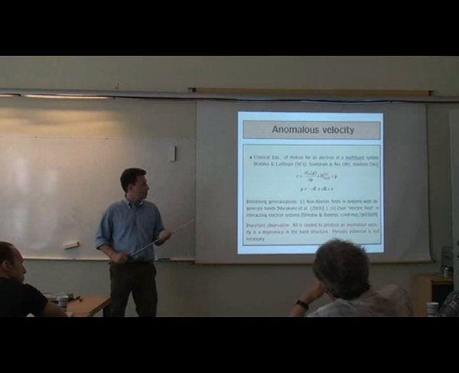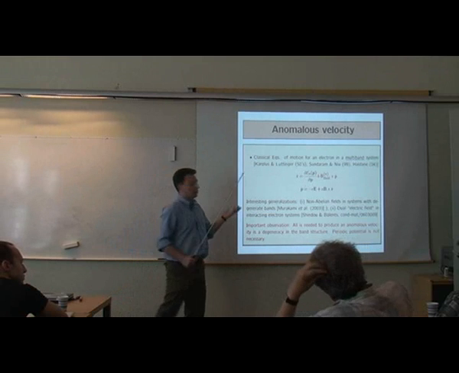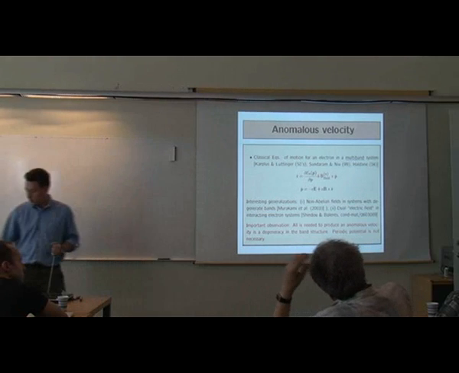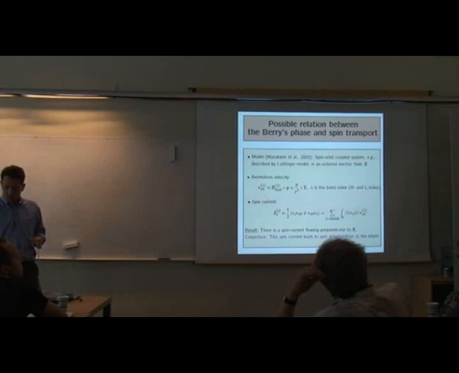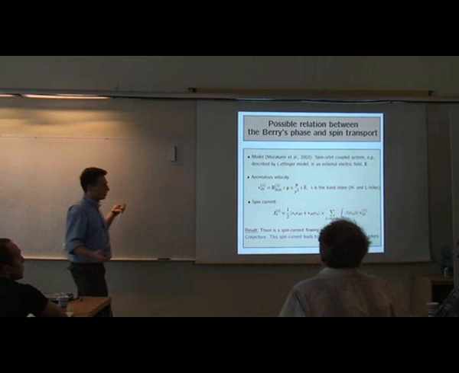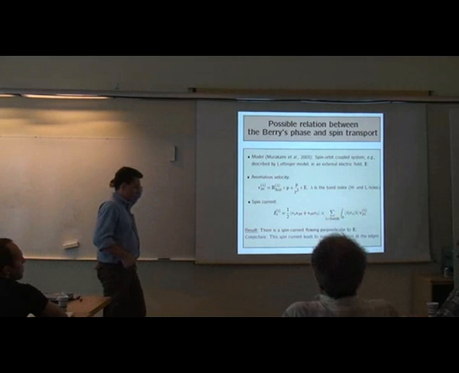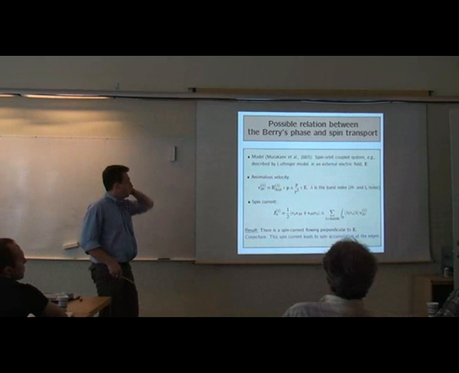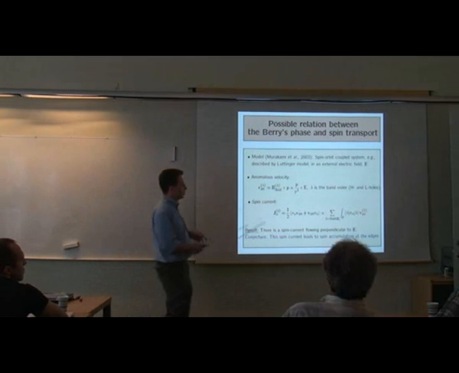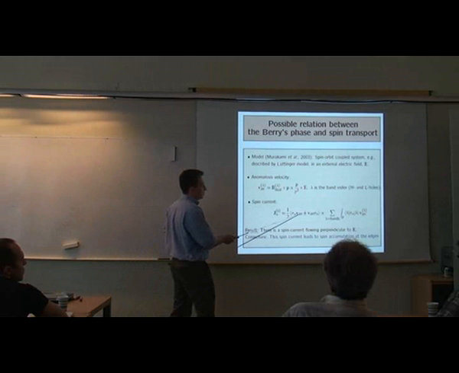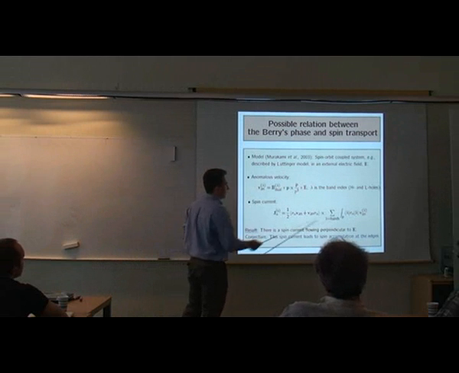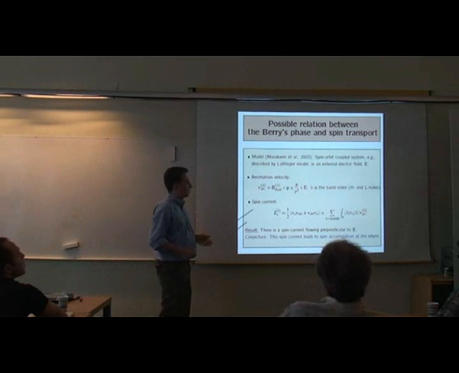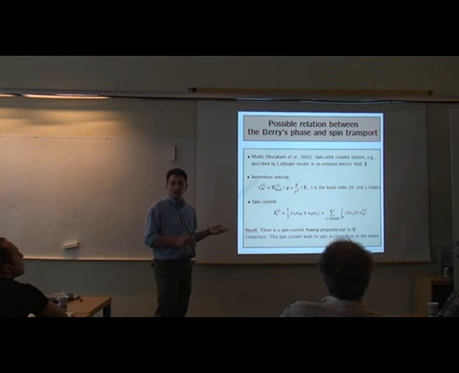And so the statement is that, for instance, if you take the Kubo formula and calculate some linear response that you believe is related to spin currents, which actually is, in my view, the most controversial part, because spin is not conserved. It's not clear what you call a spin current. But still, you can define a sensible quantity, let's say sigma V anomalous plus V anomalous sigma, and calculate basically the current which you call a spin current, and you will find that indeed, in this case, it's going to be non-zero.